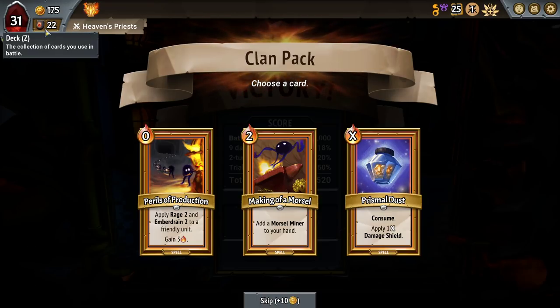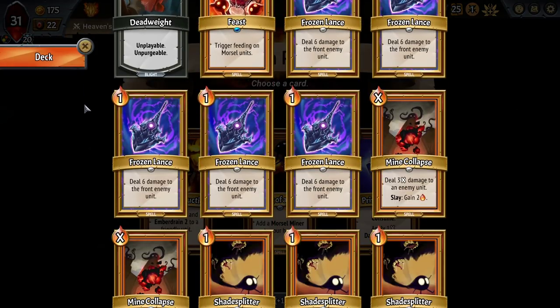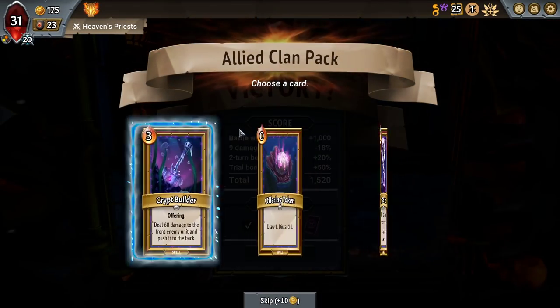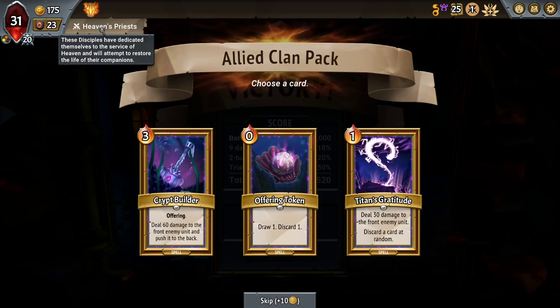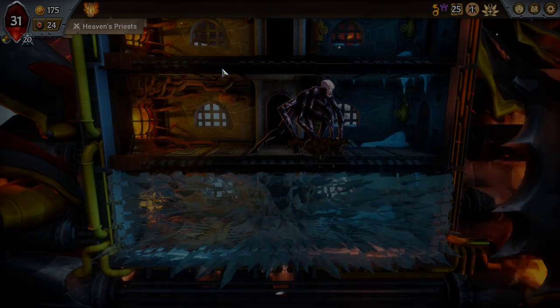Making of a Morsel, specifically Morsel Miner giving +5/+5, seems like it's really good if I have a bunch of multi-strike units. So yeah, let's take a Making of a Morsel. I have 2 Crypt Builders in the base deck, so an offering token makes sense as well. Okay.